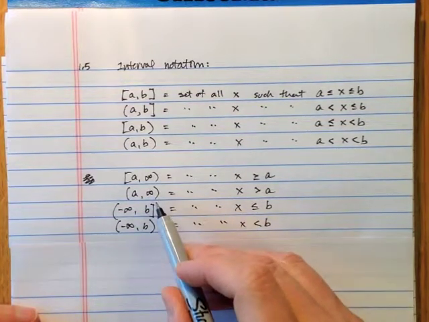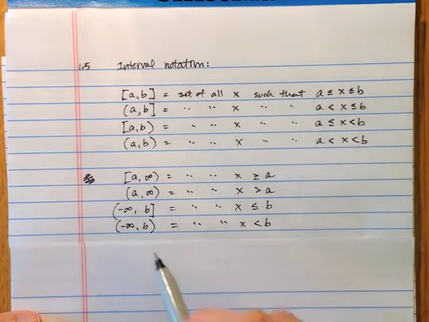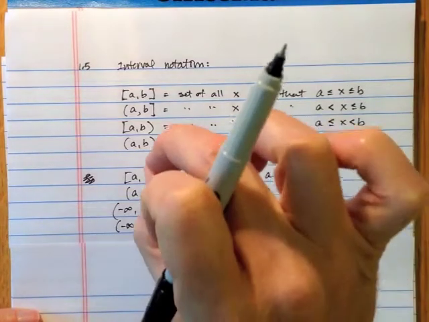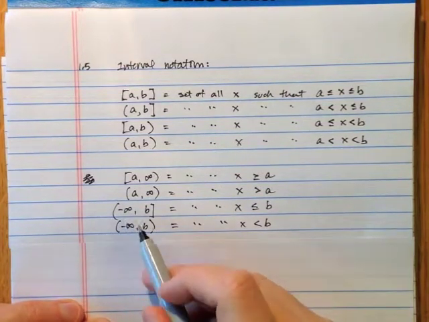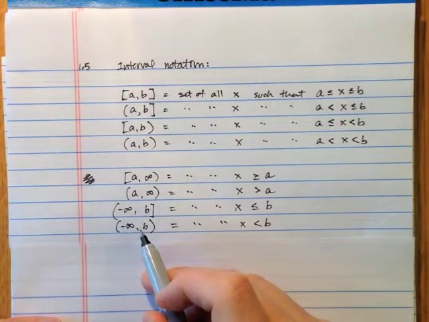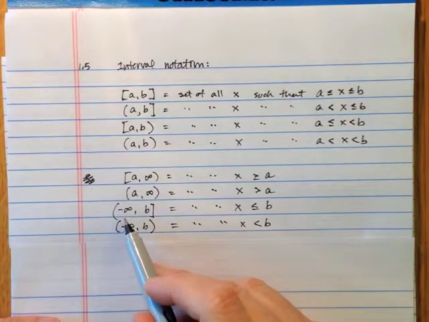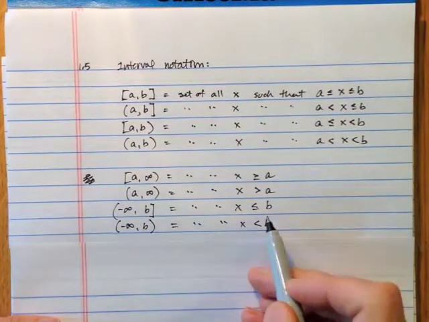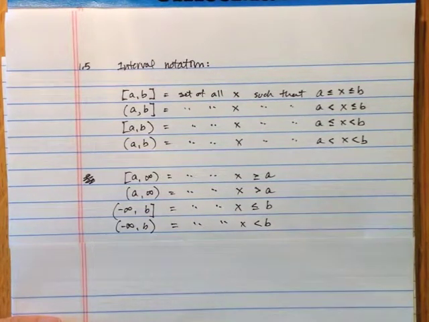We never put a bracket around an infinity symbol because it's not a number. It doesn't make any sense to try to include it in the interval. These are intervals that open up to the right. They start at some number a and include everything to the right of a, possibly including a or not. If I want to move to the left, then this interval has no left endpoint, so we've adopted the negative infinity symbol to take the place of the left endpoint. So open parenthesis negative infinity comma b close bracket is just all the x's that are less than or equal to b. And with a parenthesis I would exclude the b.